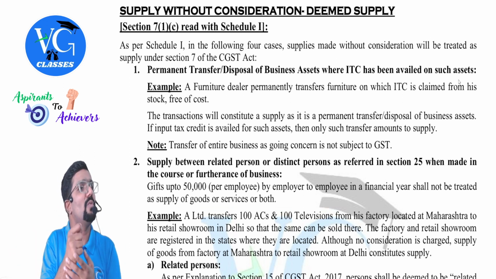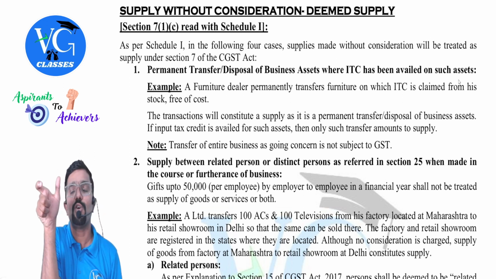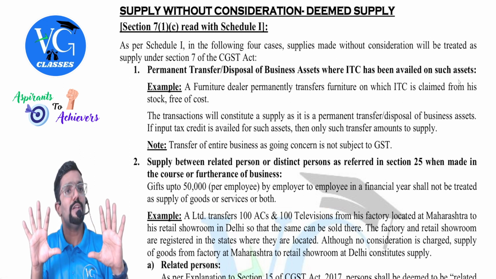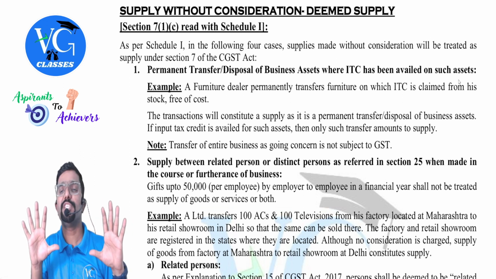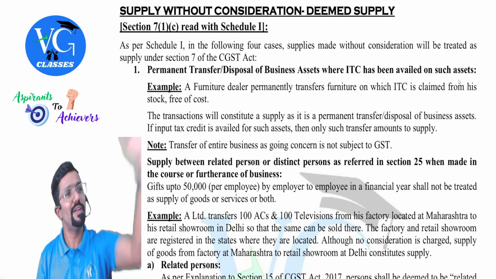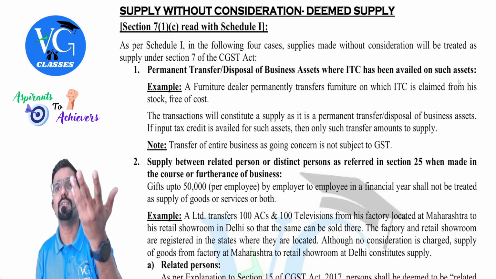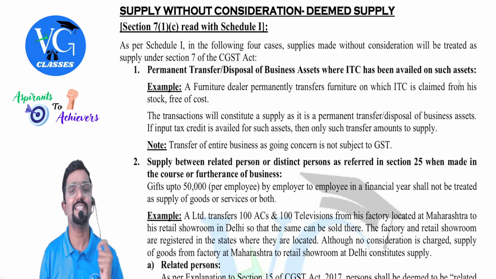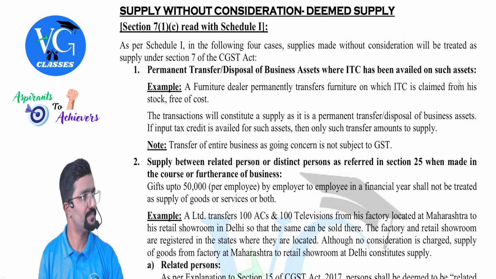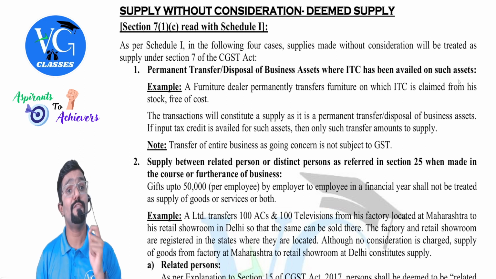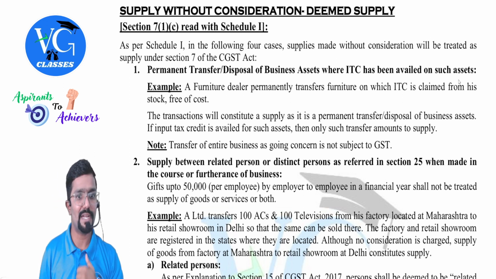Because normally GST is levied on what? The amount of consideration, which we actually call the value of supply. When I sold goods to you for 10,000, what is the value of supply, guys? 10,000. I am liable to pay GST on what amount? 10,000. We call it the value of supply. I gave goods to you free of cost, but here they are telling it is a supply. I should pay GST. On what amount also they should tell, right? Yes, that is given in valuation rules, guys. Got it? As of now, don't worry about it. Just think about, is it a supply? Yes. Sure. So only if ITC is claimed, then it is a supply here, guys.